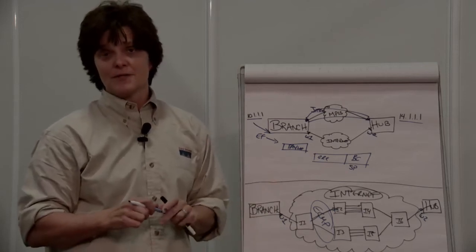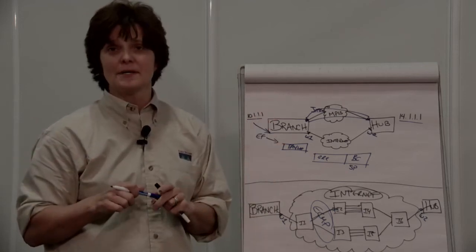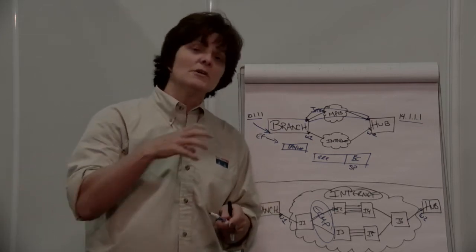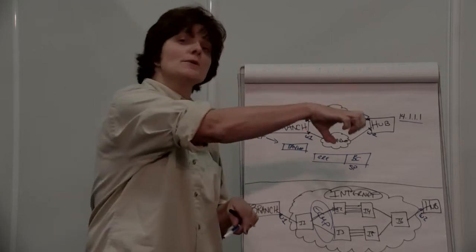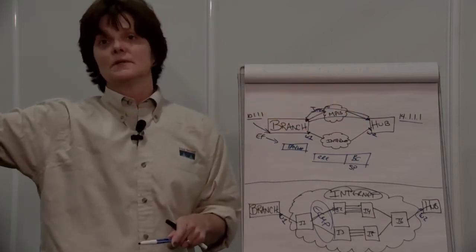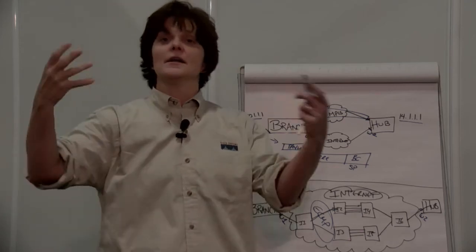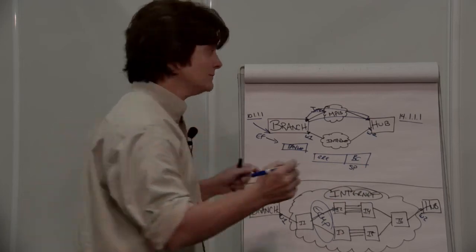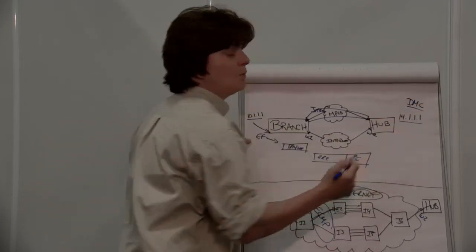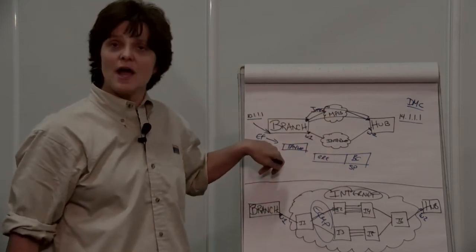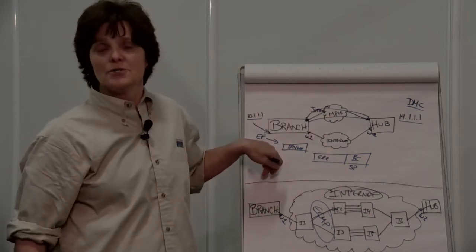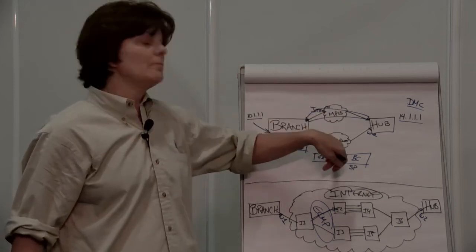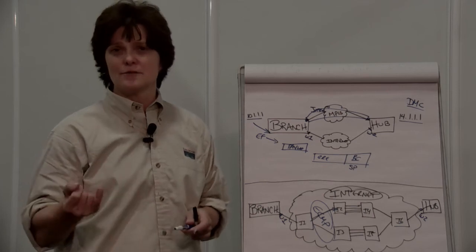Now that has to do with intelligent path control. Intelligent path control—all I'm going to say is SD-WAN, software-defined WAN. Any solution, what you're doing when you're doing any kind of SD in my opinion is you're taking the brain out and you're moving it someplace else. For us that's a domain master controller. What you do over here is you say, okay my EF traffic—or you can do NBAR 2, you can do DSCP, you can do NBAR 2—you can say prefer MPLS, fallback to INET. We have like six different classes: voice, video, low latency data, bulk data, scavenger class.